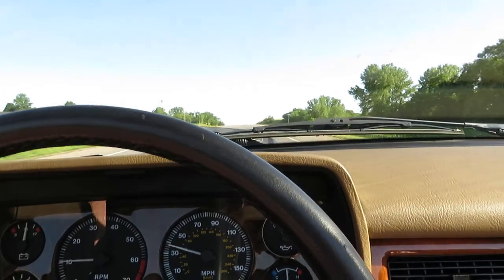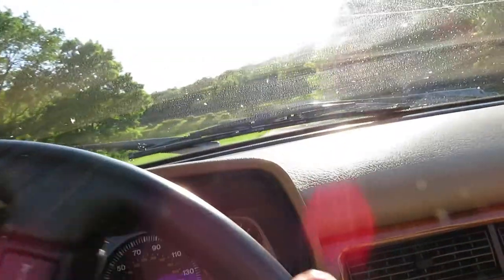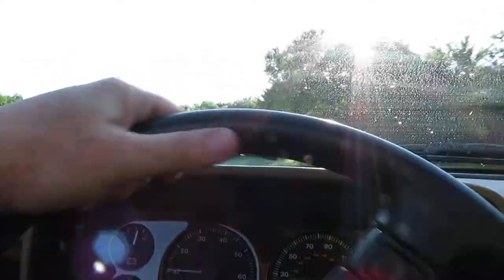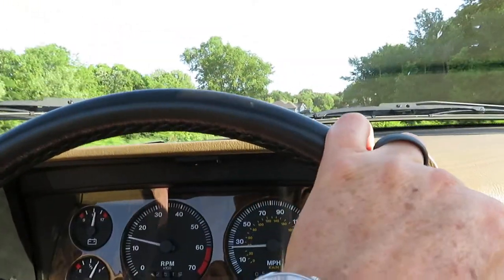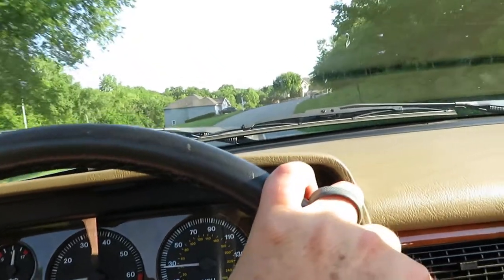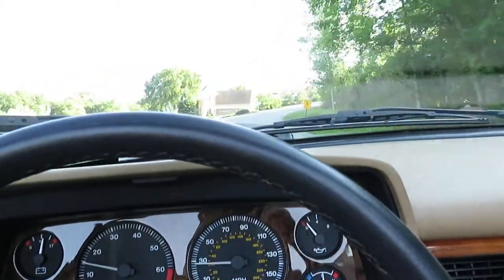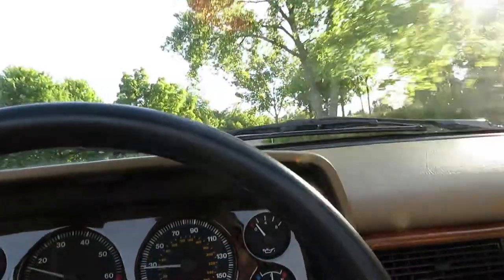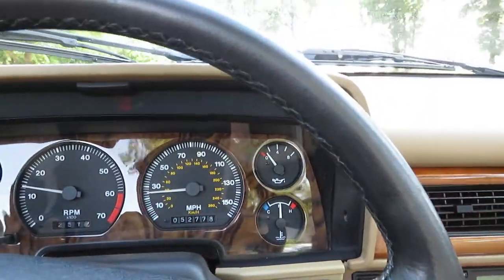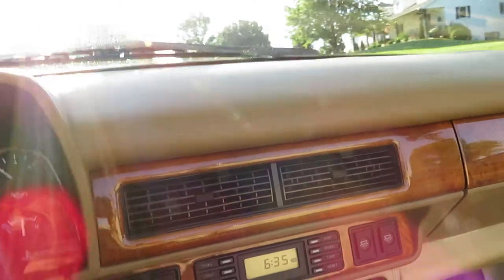We're back to base. It corners okay — it's not a car you're going to take and do a slalom course on, but it doesn't wallow either. It just has that big-car ride: smooth, relaxing, enjoyable. As you can see it just cruises effortlessly. You can see the temperature gauge right in the middle — it parks itself there. If it's a super hot day it may go just a little to the right of middle, but never beyond that.